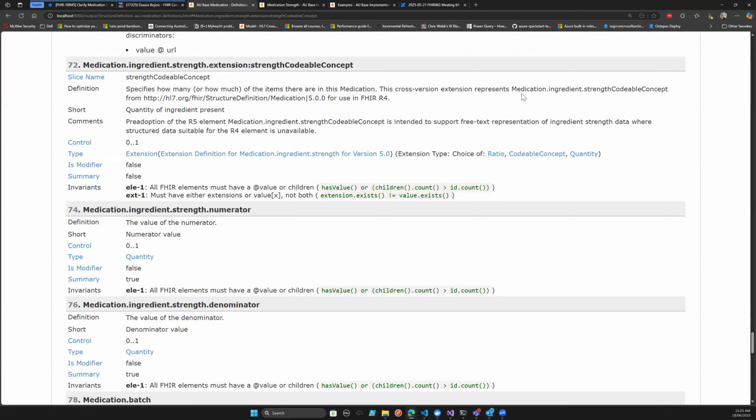Right. So we need to be careful. I know what we were just looking at in the structure is there was this talk around, oh, we need to constrain it down to codable concept. So I think it's okay if we can work out how to just bring in codable concept and we go, this is the one we recognize. It still allows people to do quantity. It's just not officially recognized. Versus, I don't think it would be okay for us to actually constrain out quantity.